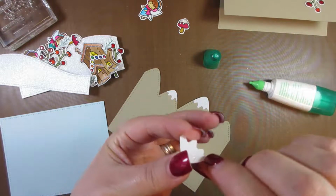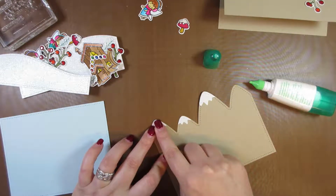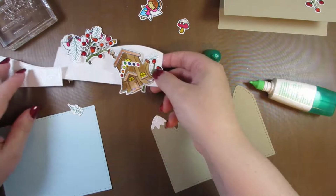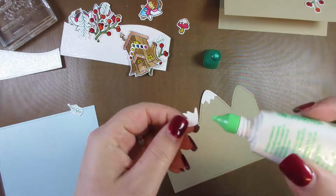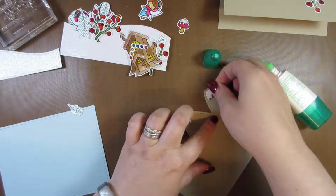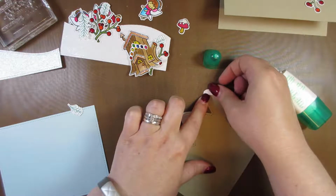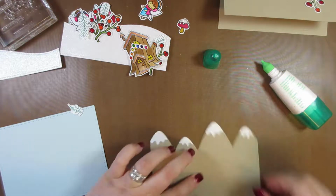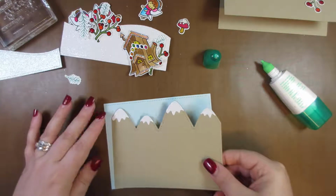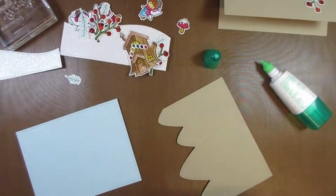So I've got this, I think I'm going to put this one on here. Where's the other one gone? There it is. Let's see. Right, so I've got my mountain. It's snow. So that's just going to sit straight on there. I'm going to put my tape.